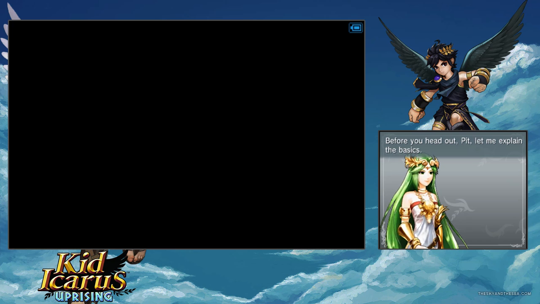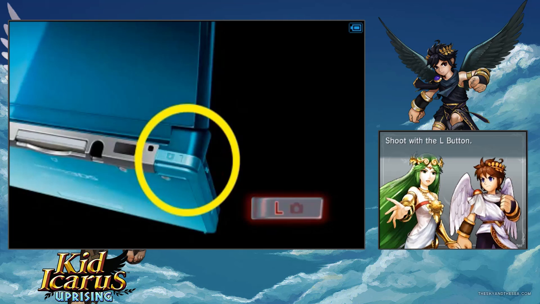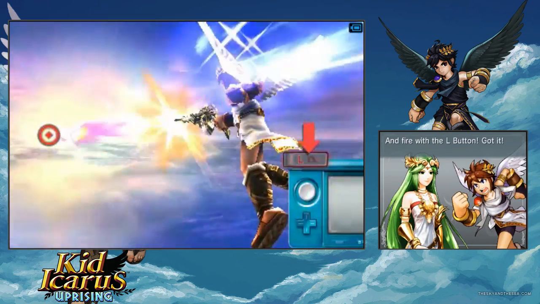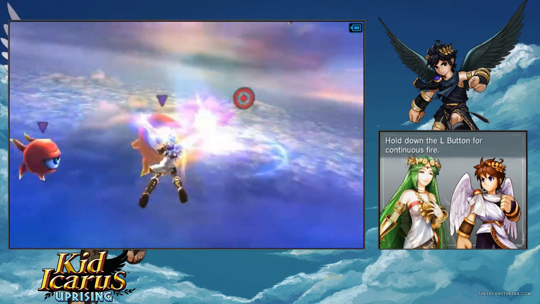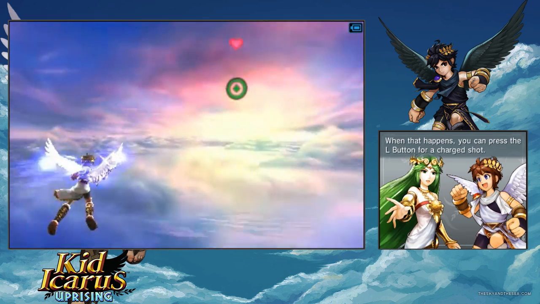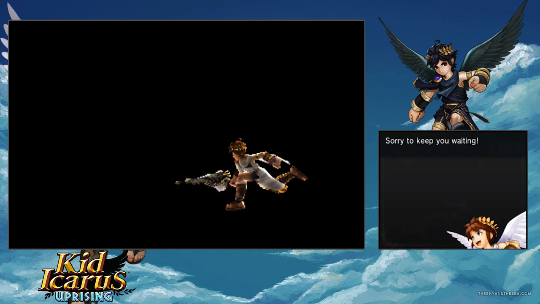Before you head out, Pit, let me explain the basics. That would be great. This game has 3 basic controls. Move with the circle pad. Shoot with the L button. And aim with the touch screen. Move with the circle pad, aim my attacks with the touch screen, and fire with the L button. Got it. Moving slowly in circles is a good way to avoid enemy fire. Moving even a little makes you harder to hit. Hold down the L button for continuous fire. You don't have to press it over and over. If you don't shoot for a while, your reticle will change shape. When that happens, you can press the L button for a charged shot. Whoa! That really mows down the enemies. Good to know. Okay, got it. I think I got it. I'm gonna have to do a lot with my left hand.